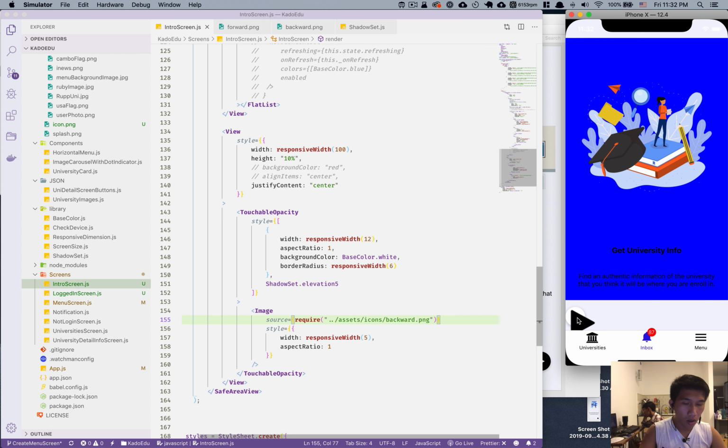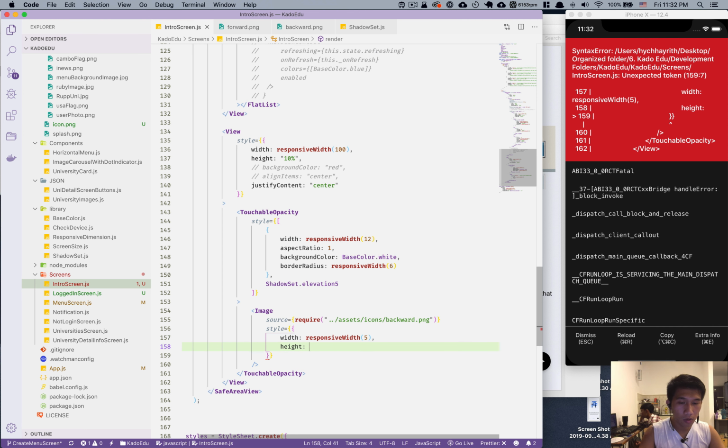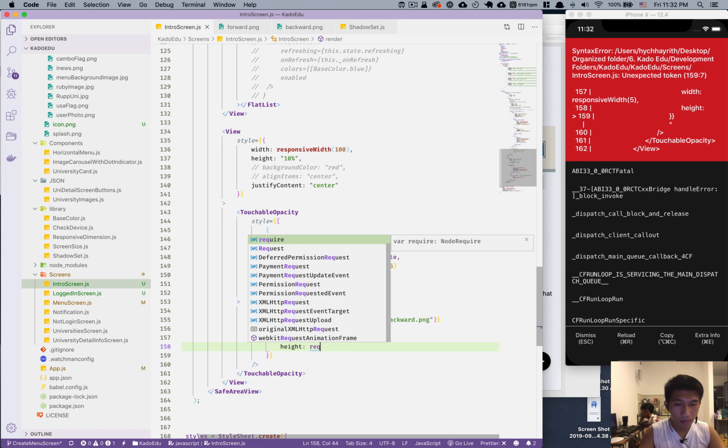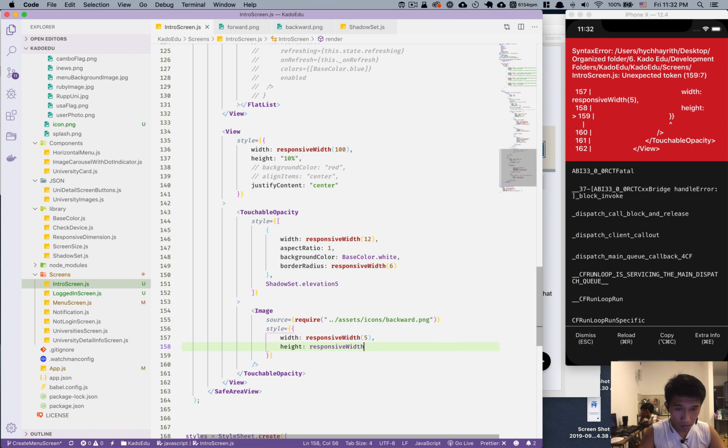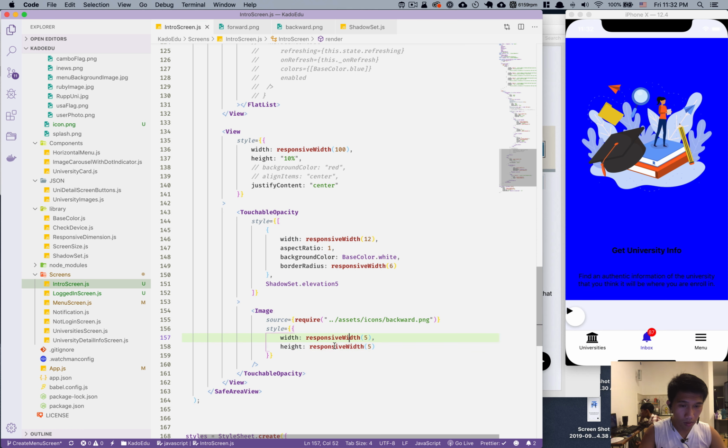Okay. Oh, this is big. I think this is not work. Maybe it's not work with the image, but for view it work. Like view tag. Yeah, it worked. See. So here it's time to make.